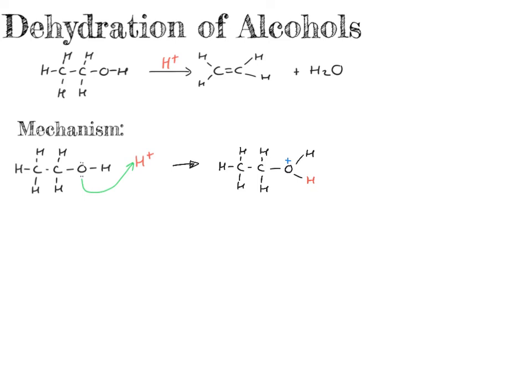Now we know from the other mechanism before that if we've got oxygen with a positive charge, we need to neutralise that. If we take one of the hydrogens away, then we just go back to having the alcohol again. So this time, a bond between the carbon and the oxygen breaks. So our curly arrow starts here at this bond, which is going to break. And those electrons move on to that oxygen to neutralise that positive charge.